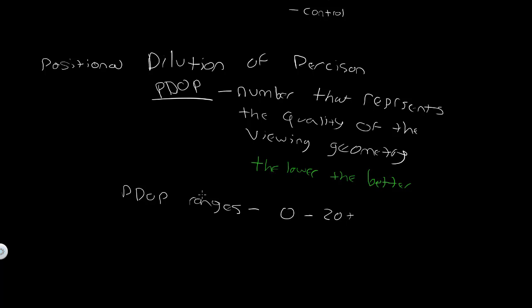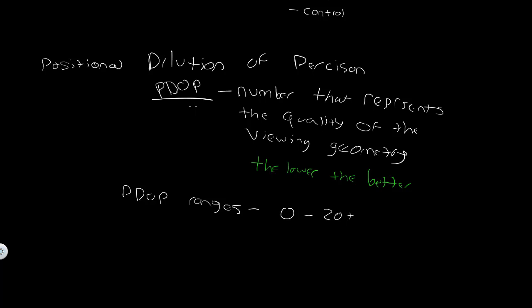When you're out in the field collecting data with a GPS unit, typically you'll do one of two things. You will either set the receiver up with a PDOP filter, meaning that if the PDOP jumps above a certain threshold, it will stop collecting data. Or the GPS receiver will typically report the PDOP somewhere on the screen where you're collecting the data. This is a pretty important number to pay attention to.